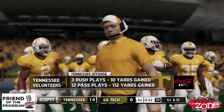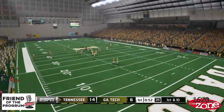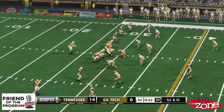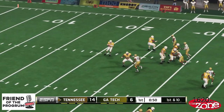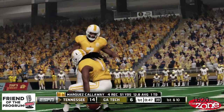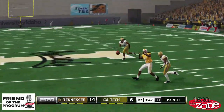Tennessee's lighting up the scoreboard so far, and the guys on the other sideline are having to settle for field goals. And that's got to change if they're going to have a chance to win this game. They're moving the ball well, but they've got to put the ball into the end zone. They did a great job on their last drive, moving the ball down the field for a touchdown. Let's see if they can duplicate that on this drive. This offensive coordinator's got to be feeling so good about the execution that he's seeing from his quarterback and his wide receivers. Because, again, they put so much time into trying to put a plan together. And to be able to see that actually come into play makes you feel pretty good as a play caller.